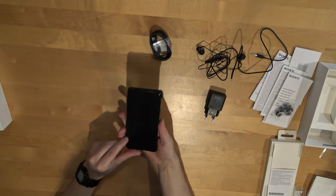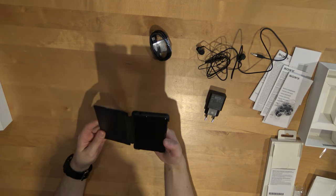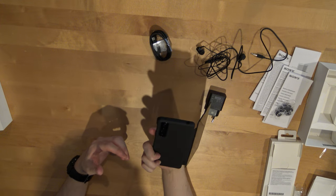Seems very nice. Looks like it's glass or something. I'd say it's a very nice looking cover.